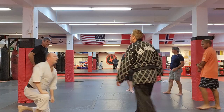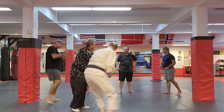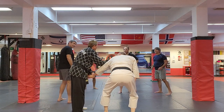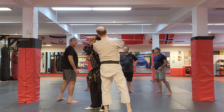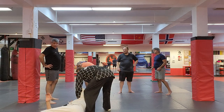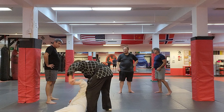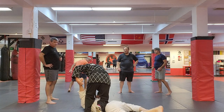Alright, so let's try that. I'll do the last bit slowly. You only need to do it if they resist. If he goes all the way down, that's fine. I don't need to bring him back up. If he resists and gets back up, I'll go with it. High elbow action, so I don't get hit myself. And I've got the right hand in the draw there as well. My finger is nailed, and then down. And I've got to block like this, and pull him up there as well. And I can even bring him over, and then get in this position, which is even better.